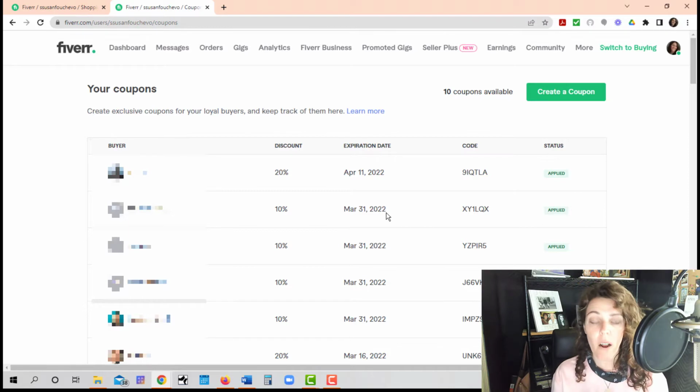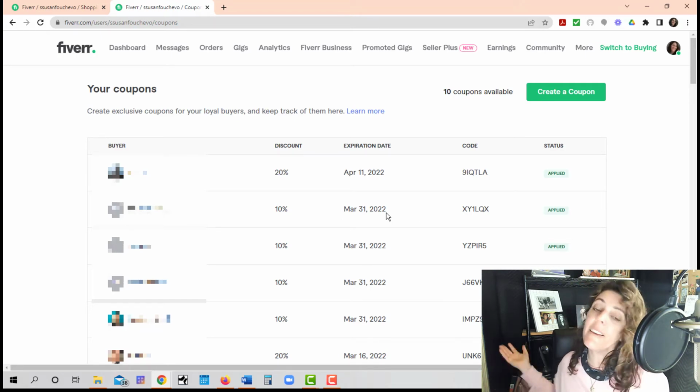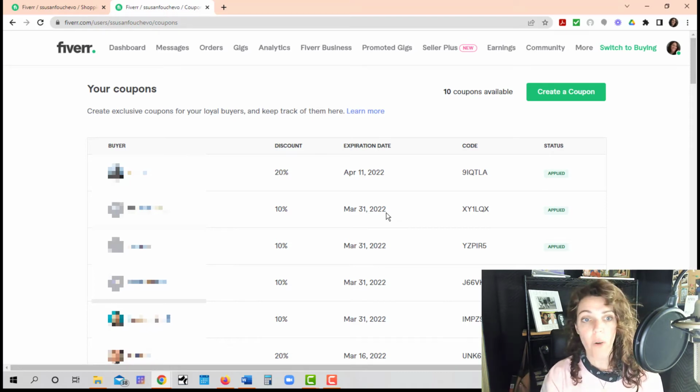I think the best part of the whole Seller Plus program is these coupons. I've made a lot of money off of them, and I know you can too. So if you're on the fence about being in that Seller Plus program, I'd say just jump on over. You can always stop anytime you want if you don't want to give them your $29. But in any event, every single month, Fiverr gives you the opportunity to send 10 coupons to your favorite buyers. And that's just a way to get more business from them and a great way to say thank you to them. So what I'm going to do is show you how it all works.